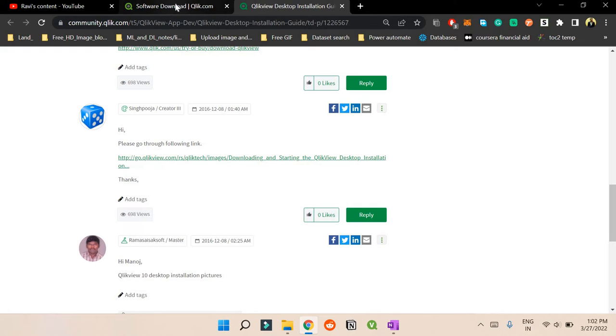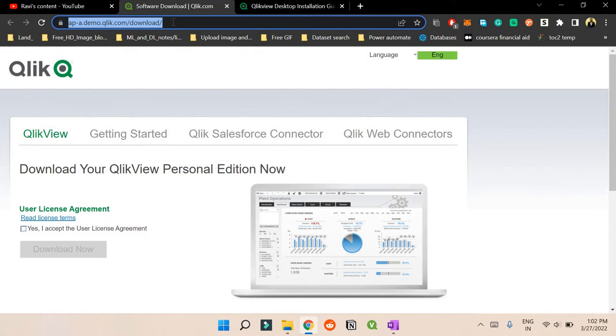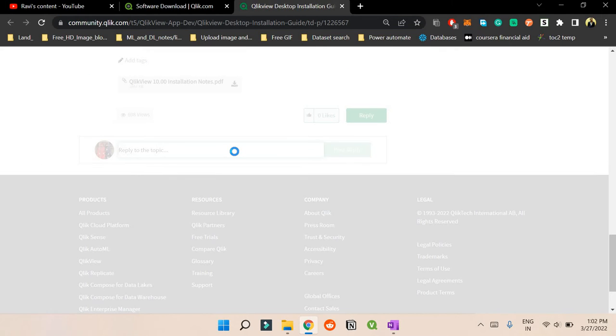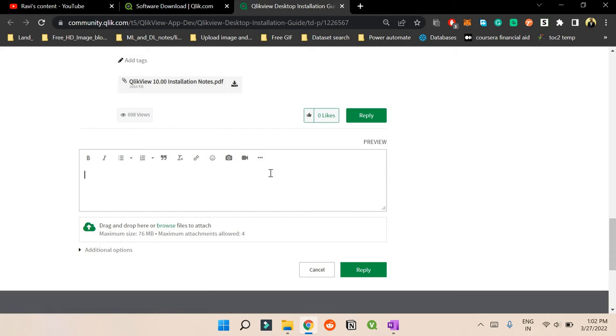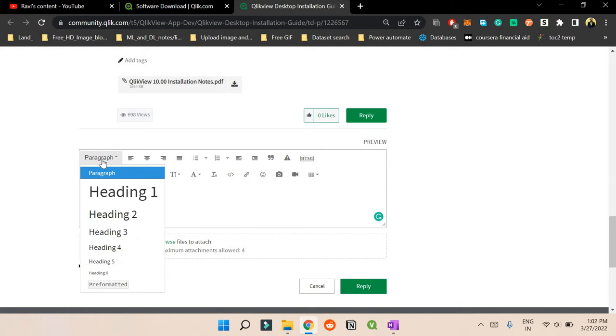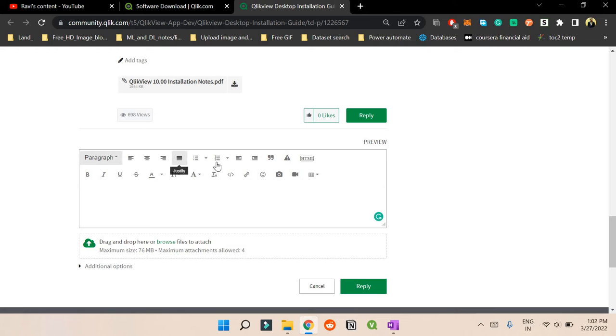What I can do is go back to this page and copy this entire link, so that it can help that guy to come and install it. If you click this reply to topic, it will pop up like this, and if you click this three dot, it will expand your toolbar. You have paragraph, headings and everything. This is left align, right align, bullet points, the HTML code for whatever you have written, bold, italic, underline. So it's very basic. You can insert images, smileys, links. It's the same sort of editor you get everywhere.